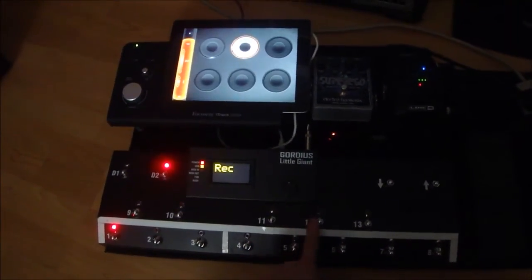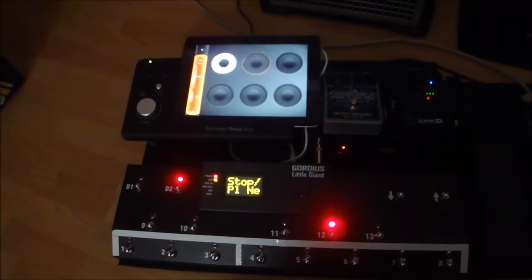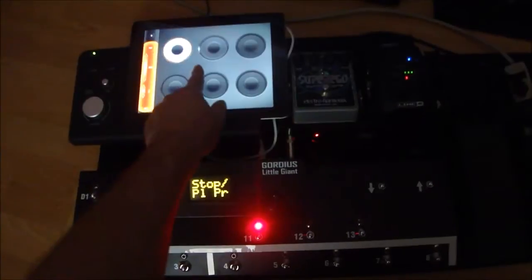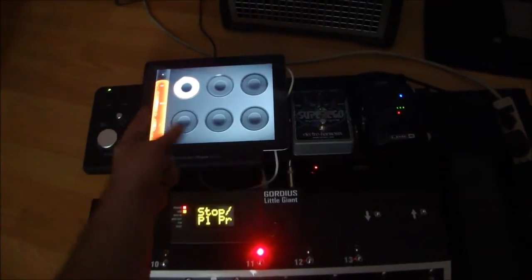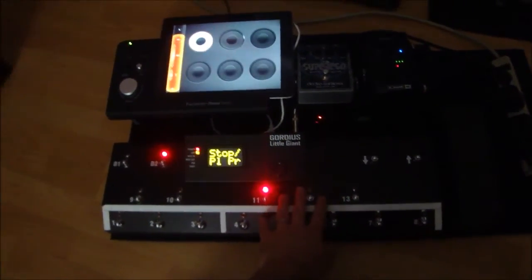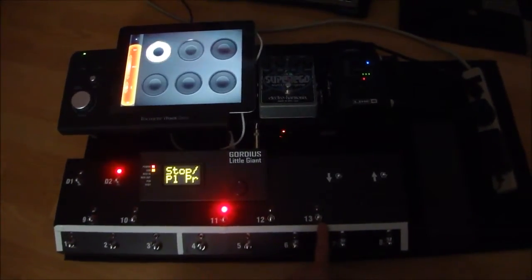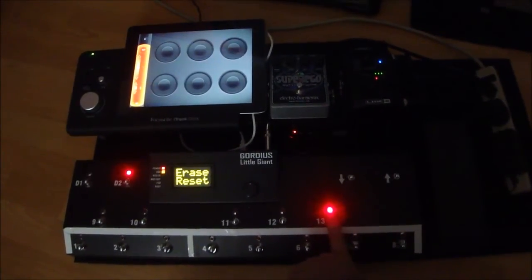And now between the previous button and the next button I can switch between two tracks or more. It only works in sequential tracks, so if I have one, two, and three set to record this way, I can only go from three to two, then two to one, and from one to two, then two to three, and so on. You can obviously just use the play stops for each track if you want, but if you're doing this with two tracks in a row it lets you use one button press instead of multiple play stop button presses. The last MIDI button is set to erase track, or if I hold it down for a couple seconds it's set to erase all tracks and reset the session.